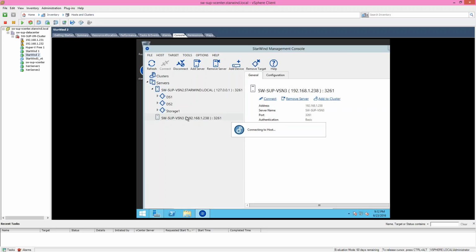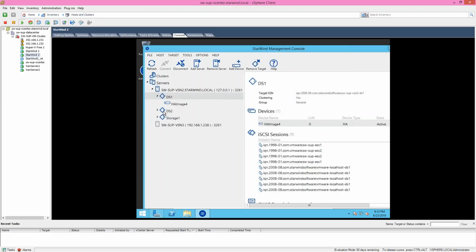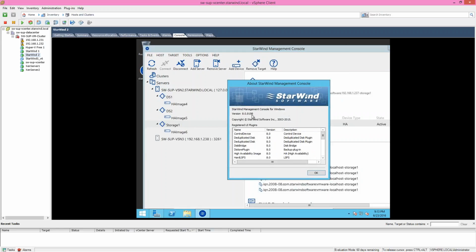I can do that, but there's no reason for it, because if these devices were not synchronized, we would have it indicated on the partner host as well. So we are sure they are synchronized, and we also checked that on the first box. The only thing we'll need to do in this console before running the updates is to double check the version, and the version is outdated.